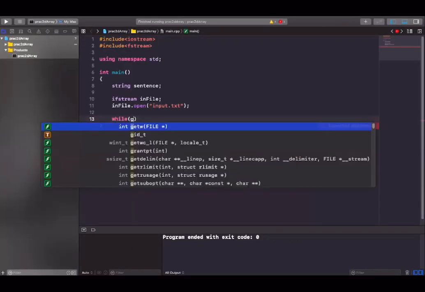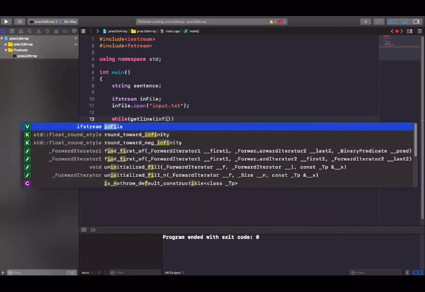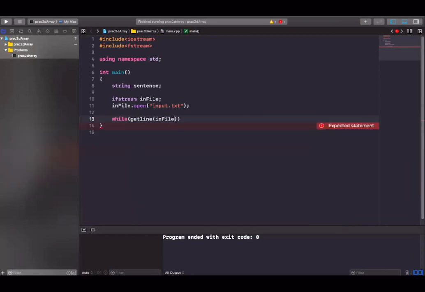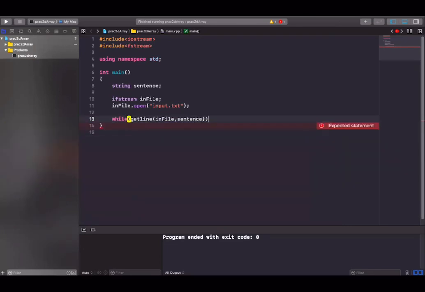So getline, and remember the way you use getline is where it's coming from, comma, where you're storing it, and then I'm going to make sure that we are actually getting the right stuff.